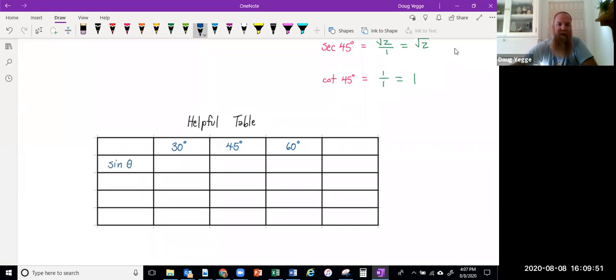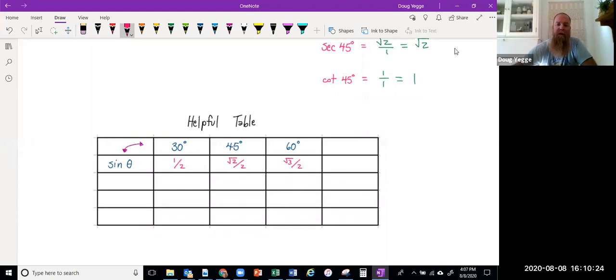So when I take sine of theta and look around this way, cross-referencing the angle with the trigonometric function value, sine of theta is going to be 1/2. If I know that sine of 30 degrees is 1/2, then sine of 60 degrees is the other special ratio of root 3 over 2. And like we just saw in the last triangle, sine of 45 degrees is root 2 over 2.